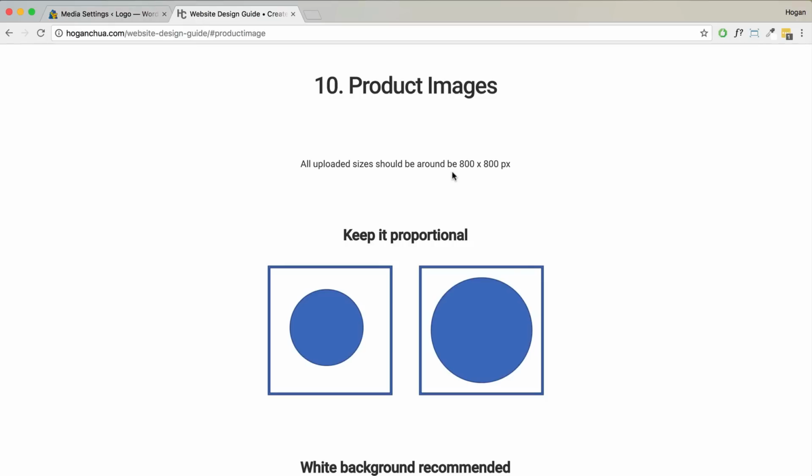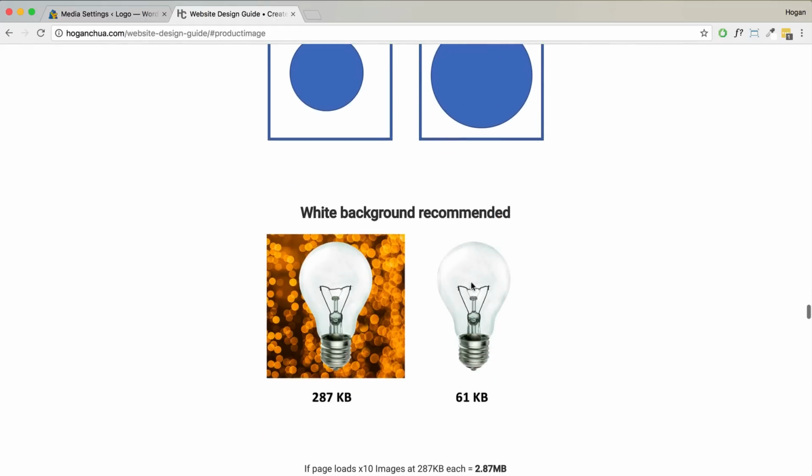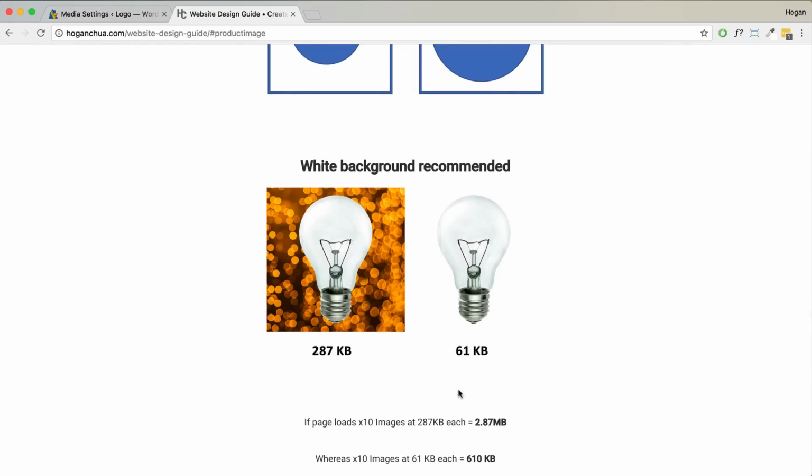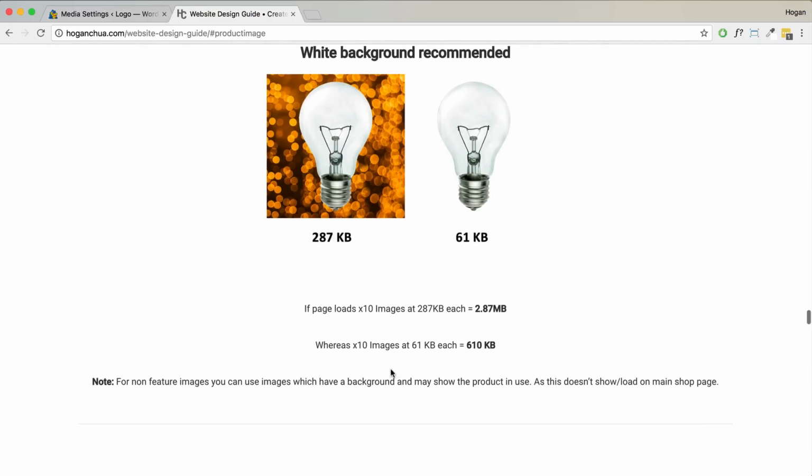Okay, so the product image sizes, the one that you upload, should be cropped to around 800 times 800 pixels. Okay, so it's sort of like a square. It can be 700 times 800 or something similar, but just make sure that all the images you upload are the same. Okay, and you also want to make sure that it's proportional. Okay, so it's actually zoomed in correctly for all the images. So you don't want one to be different, you want them all to be like this. Okay. And then I also recommend using a white background because the image size will be smaller. That means load times will be faster. But if you want, you can also add in other images for your product gallery.